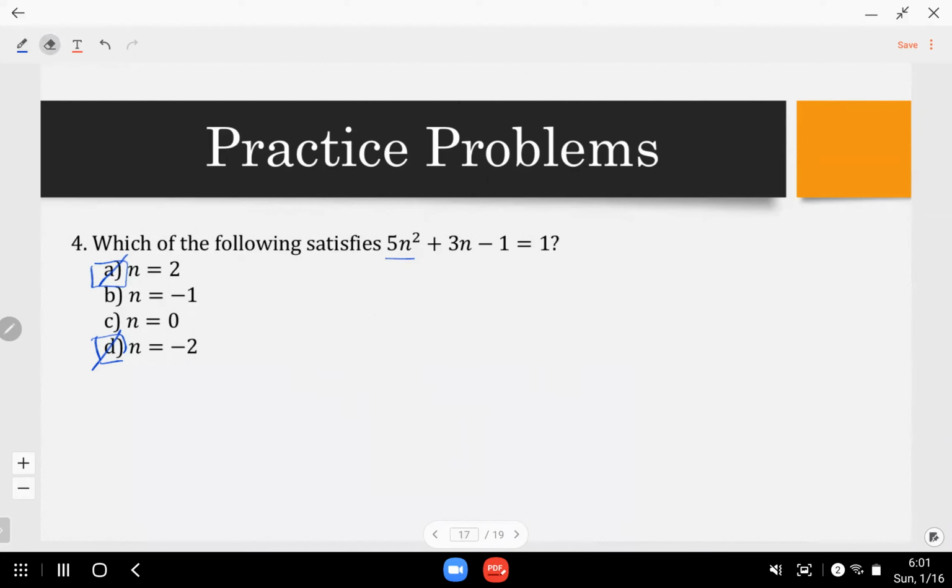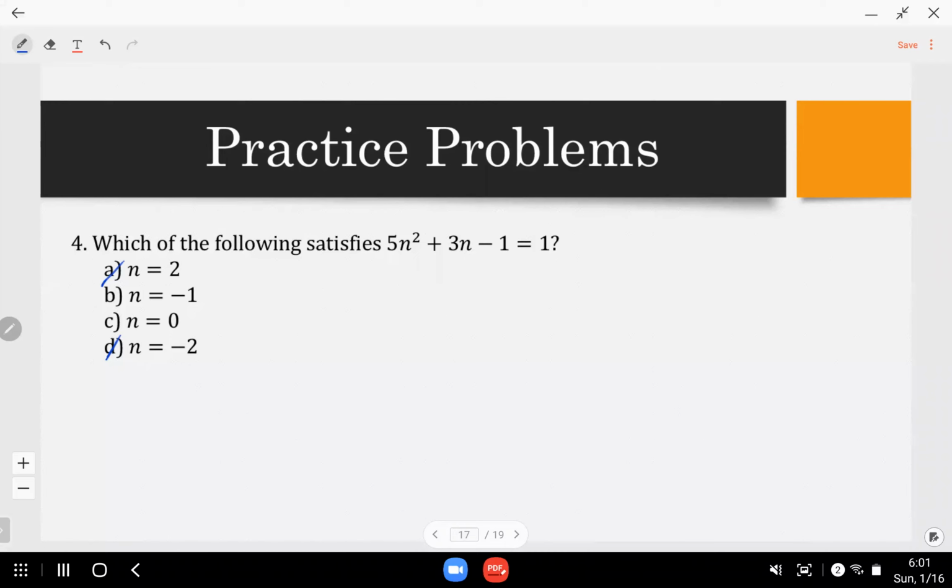So we're left with a couple choices here. We have B and C. Let's look at C first, all right? If you have n equal to 0, now if you have the 0 as the answer, that's actually pretty easy to eliminate or see if it's correct. Because once something comes in contact with a 0, it's most likely going to be a 0, right?